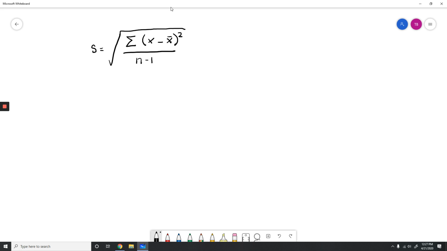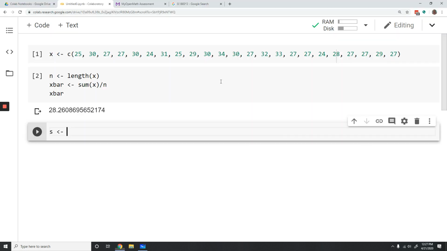Okay, so we want to do this using our notebook. We want to calculate that. So if we look at this, our numerator is where we're adding up those values. So sum of x minus x bar squared. That's going to be our numerator. Notice we're taking the difference of our x values here, our list of values. For each value, we're subtracting our x bar, which is our sample mean. And then we take that difference and we square it for each and every data point here. And then once we do all that, we're going to add it all up.